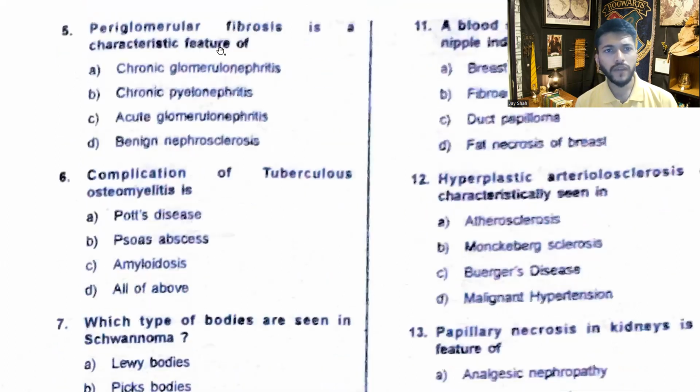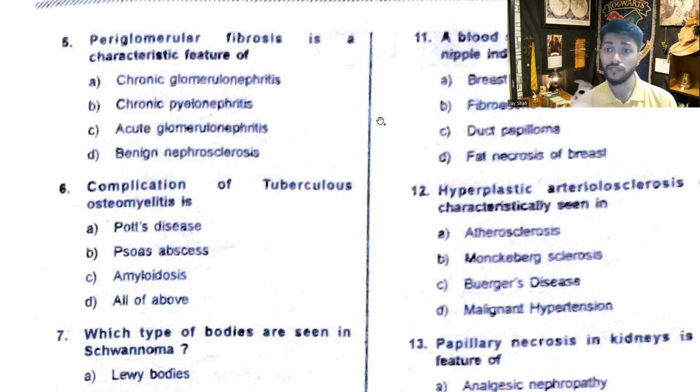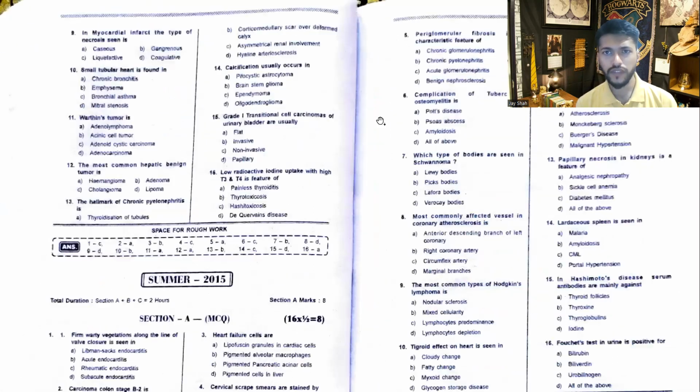Periglomerular fibrosis is characteristic of? So firstly, it is glomerular, so it cannot be pyelo. So this is gone. Benign nephrosclerosis, no. You'll have a vessel which has a reduplicated basement membrane. Acute versus the rest, A and C. Can acute have fibrosis at this point in time? No, it will not have. It will have cellular proliferation and crescent formation. Fibrosis won't be there, so fibrosis means it is chronic glomerulonephritis. So this way you can eliminate your answers, right?